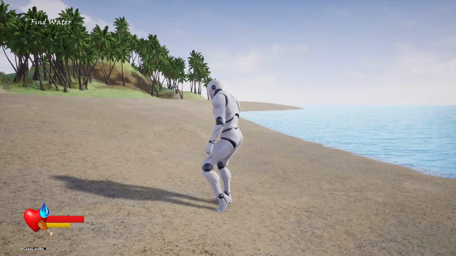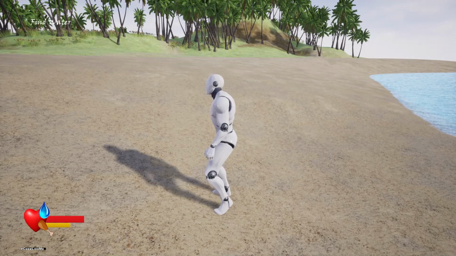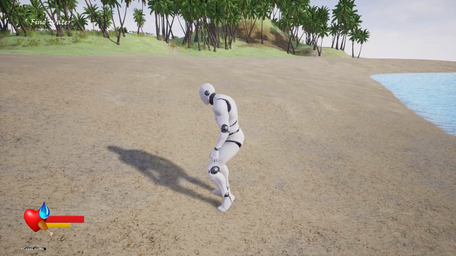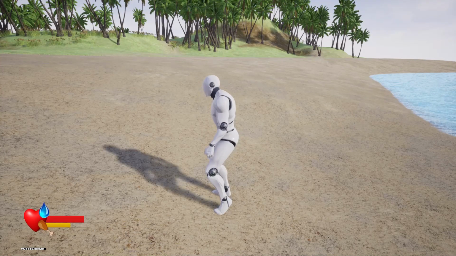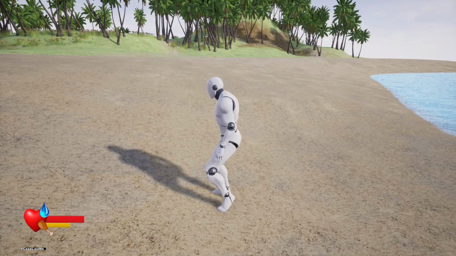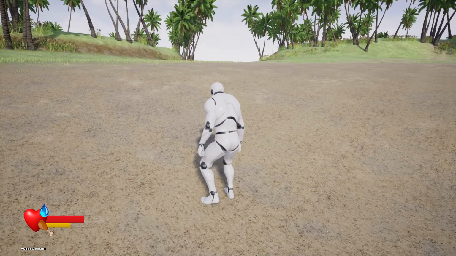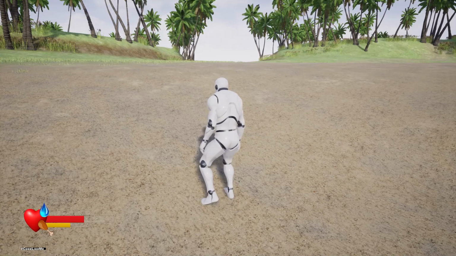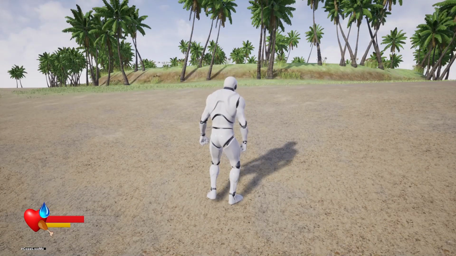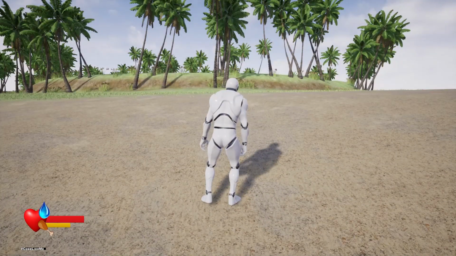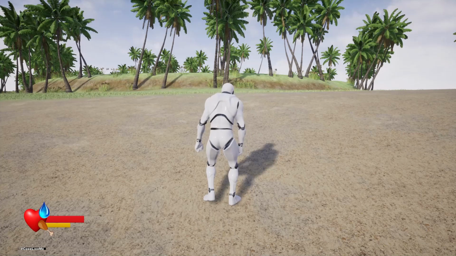So in this episode we are going to work on the first screen, the beginning of the game. The character will be laying on the ground. It's like an interactive cutscene, and then when I press space the character gets up, and after that I get the first objective to find water, because this character is just stranded on the ground on the beach and doesn't know where he is. So the first thing he needs to do is find water. So yeah, all right, let's get started.